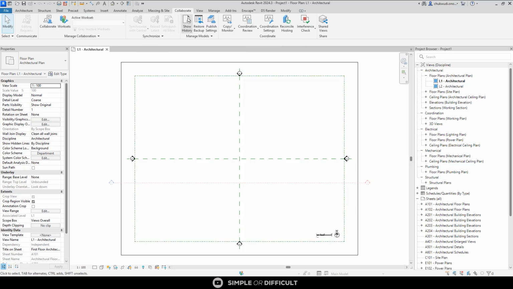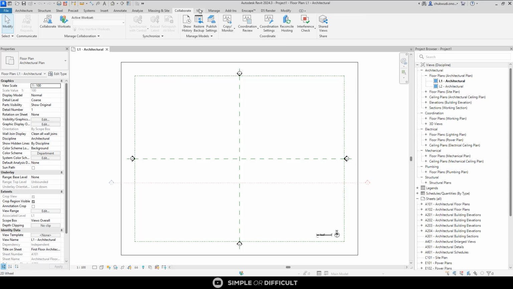So on Collaborate, this is where you access the tools that enable you to collaborate with other individuals. Okay. For the purpose of what we're going to be doing, this is going to be a class. You're going to do your work by yourself. Okay. When the time comes, we might have to touch on collaboration in a separate class, right?